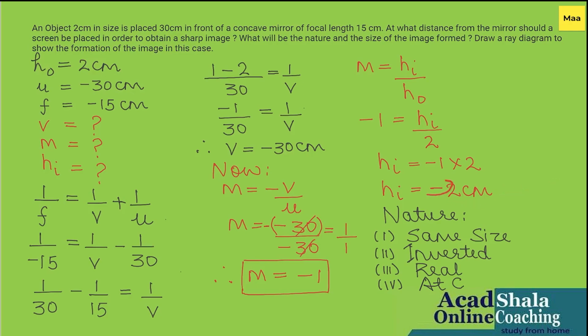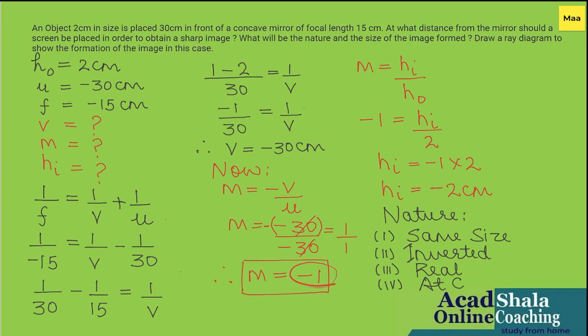Now this minus sign indicates that the image is pointing downward. Always make this point very, very clear, children. That is why I'm focusing on sign conventions, very, very important. Try to understand before solving. That is why I told you in the last numerical, one step ahead you have to think about it in the numerical. Okay. After this, the magnification value has come out to be m is equal to minus 1.